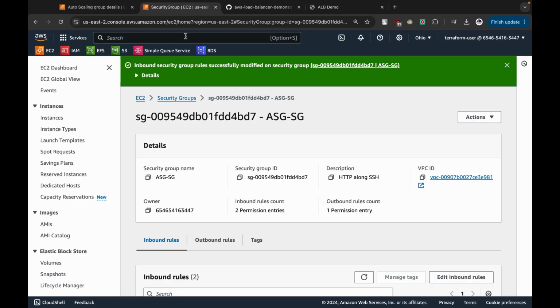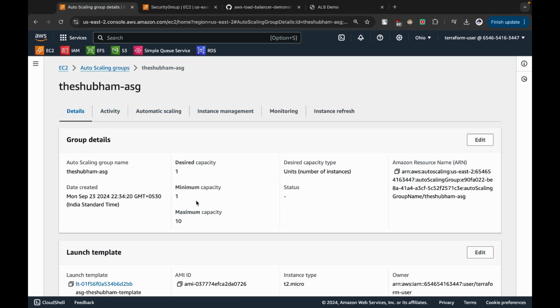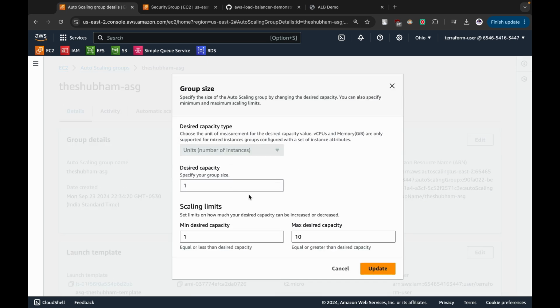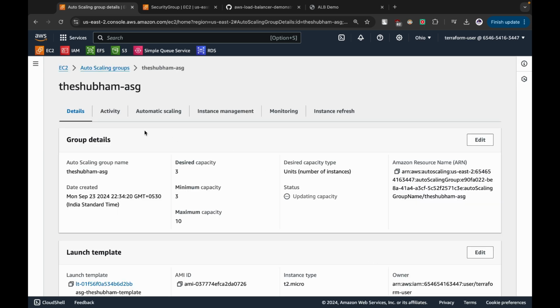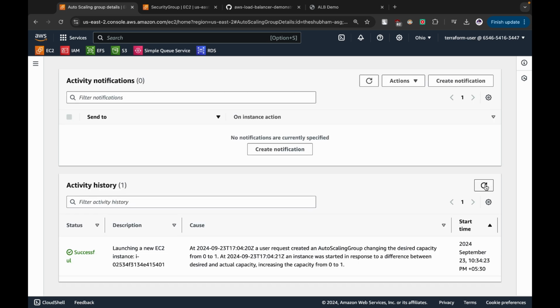Now one more thing that we need to observe over here is when I go to auto scaling group, okay, and when I go to details, right? Now there is a requirement where we are told that the minimum and the desired capacity should actually be 3, because this is the time where we are receiving huge traffic, right? So in order to avoid the downtime, we will be modifying the group size. So let me change the desired capacity to 3 this time, and the minimum capacity should be 3. And now when I click on update, there is one thing that we need to observe over here: when we go to activity, it should start creating 3 instances more, right?